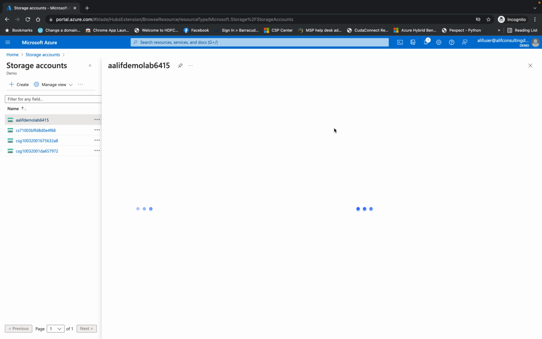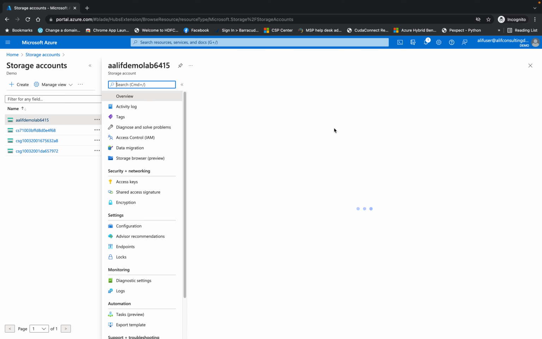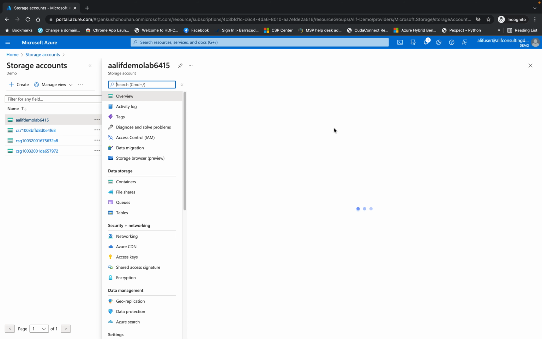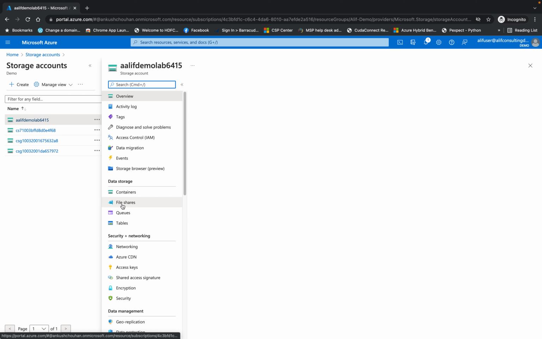And this is the standard storage account, and we will use this storage account to create the Azure file share. Right. So you will have a file share option under data storage.